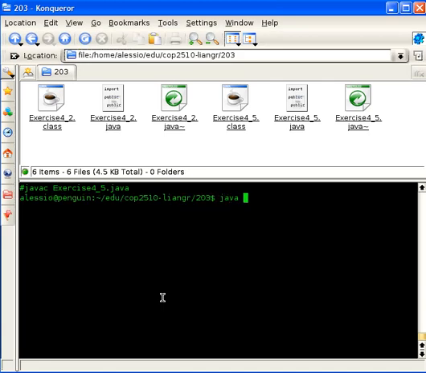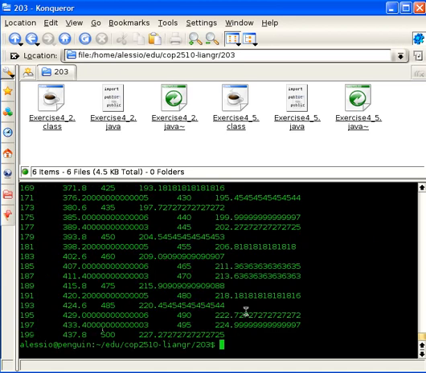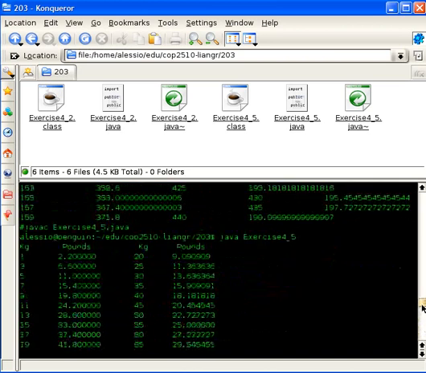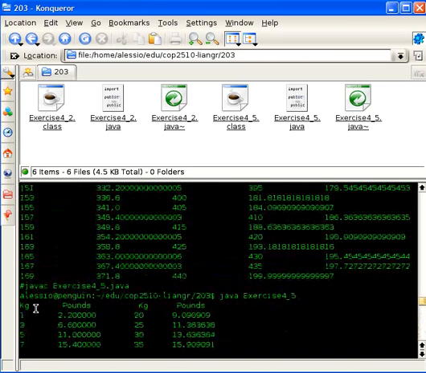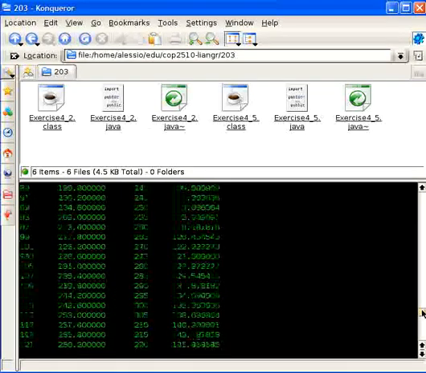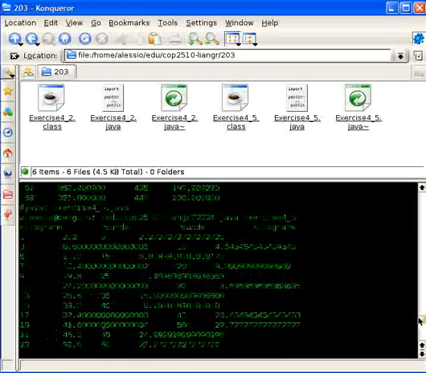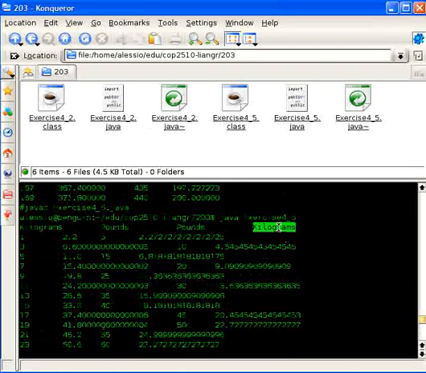Well, this time it's compiling a lot better. Exercise 4.5. We iterate. Let me see the beginning to see if our header is correct. Okay, the header looks like kilogram. Well, this is not exactly what we typed here. This is a previous test. Let me scroll down a little. There we go. Kilograms, pounds, pounds, kilogram.